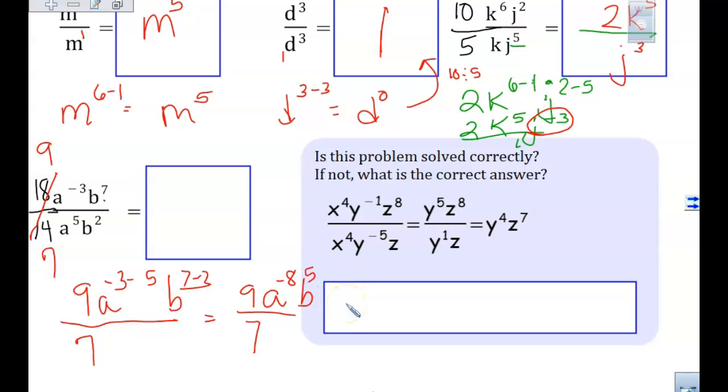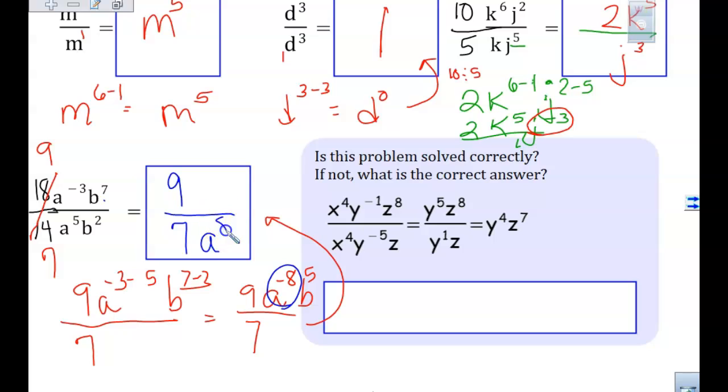I can't leave it like this, right? This answer isn't simplified. Addie, if I'm going to simplify it, which one has to move? The what? Little louder? The a has to move, exactly. So if I'm writing this, I'm going to have 9. I'm going to have the 7. And then what, Addie? Want to do the top or the bottom? Okay?